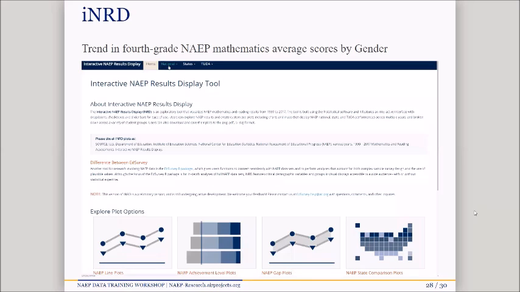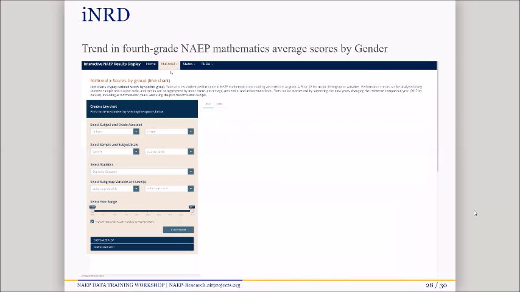So we took those summary data table results, and this example is the trend in 4th grade NAEP mathematics average scores by gender.